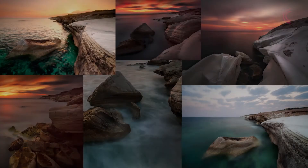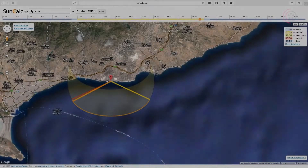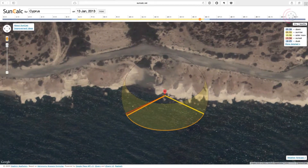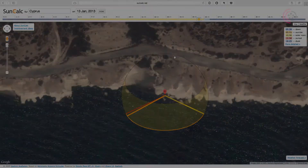In my case I knew the location very well — I had visited this exact place a few times before and I had some ideas about the framing already in my mind. One of the most important factors during the planning process is the position of the sun. I use a website called SunCalc that can show the precise path of the sun on any date at any given time. This is extremely useful for places that we don't know at all, or when we want to see how the sun travels throughout the year. Here we can see the exact location where my picture was taken with the corresponding sun position 10 minutes before sunset.